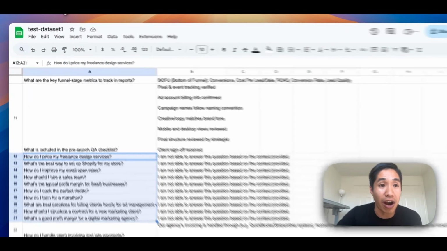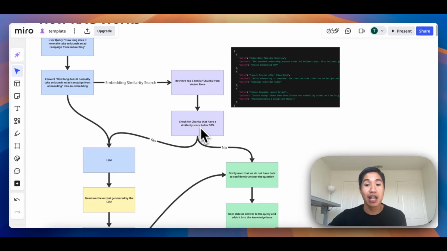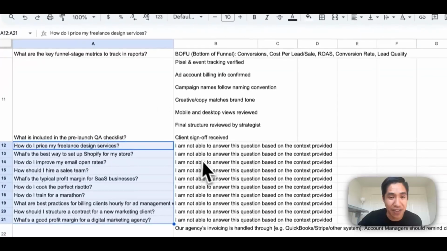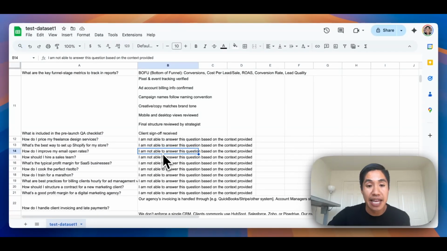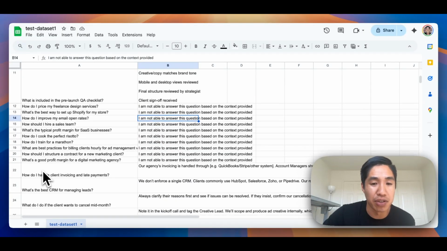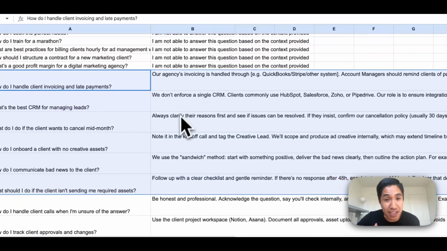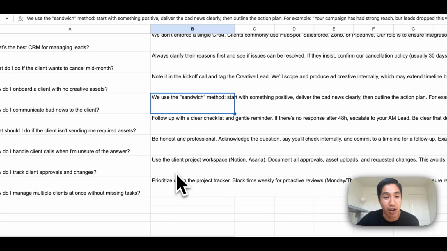Because in our actual chatbot, we have these fallbacks where if we're not providing correct context, we have a fallback message saying that we can't answer this question. And in my code, that's just how I set the fallback message to be. So if it can't answer it, or the answer that we generate is not derived from the context, it's just going to say, I'm not able to answer this question based on the context provided, okay? So I threw those in just for tests, and these ones too, I purposely threw in with a correct answer, but they are actually not in our knowledge base whatsoever.